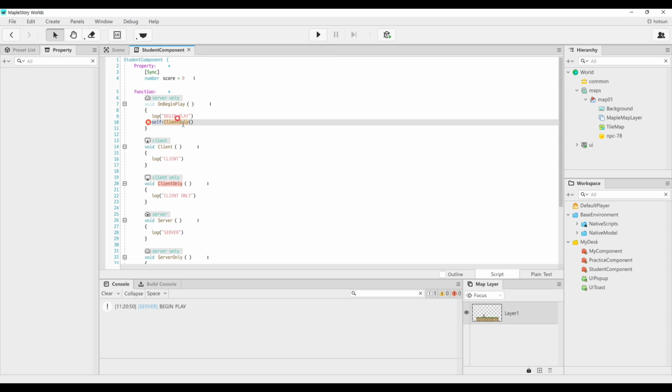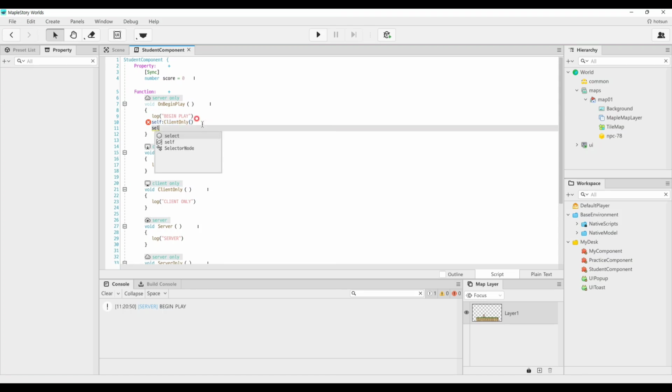So let's try another one. Let's try self server only. Okay. Now here we can see a cloud icon. This means the function is meant for the server. So this part also says we're in the server. This means the function can run.